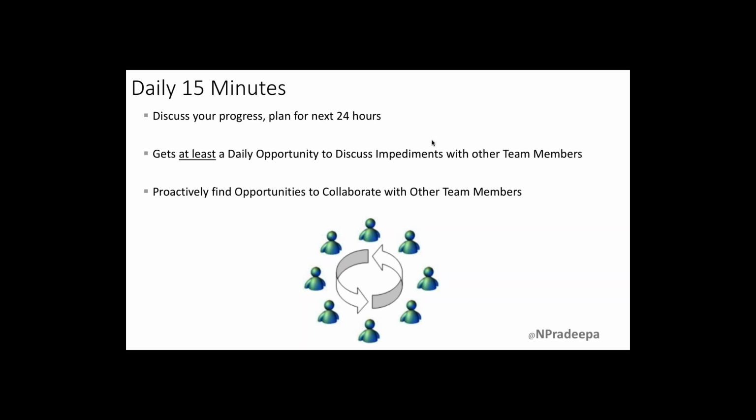And please do not wait for this meeting to happen. If you find an impediment, raise that immediately. Go talk to the team member. Don't wait for this meeting to happen to bring this up. But this is probably an opportunity to say, hey, I found this impediment. I talked to John about it. This is what is happening. Maybe you can make sure that everybody is aware. The extended team is aware in this meeting. Okay? So it's very important for that.